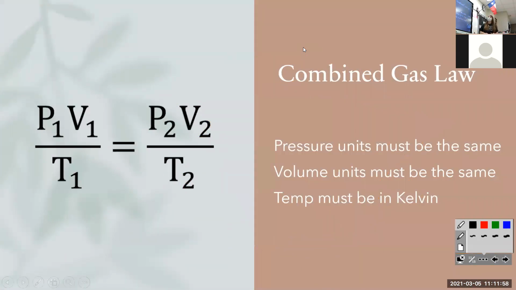So the combined gas law is P1 times V1 over T1 equals P2 times V2 over T2. I don't like it, but it's not hard. So yes, there are 6 variables, but don't let that intimidate you, because it is the same setup as Gay-Lussac's and Charles's law, just 2 more variables. You'll solve it the same way. You're still going to cross multiply and divide, except this time you're going to divide how many times? 2. Yep, very good, Brianna.